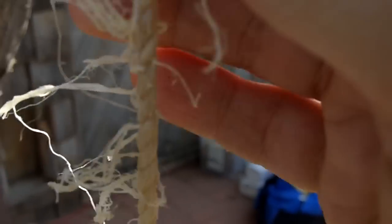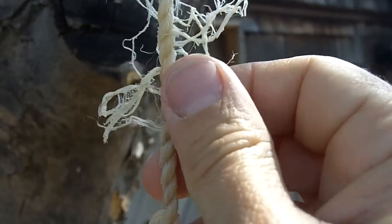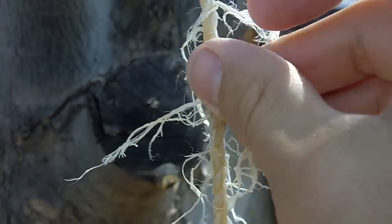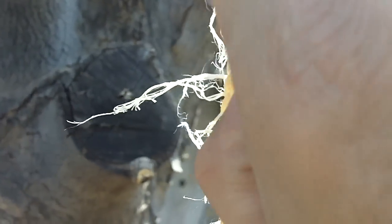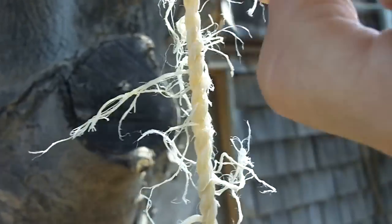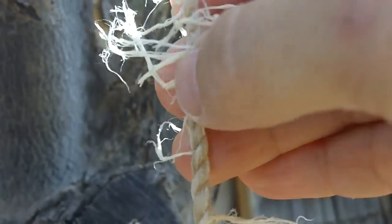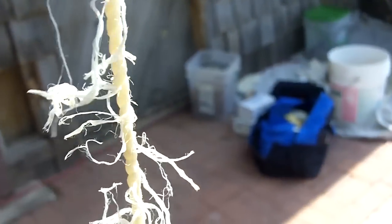Just to get a close-up look at how this is looking — it's looking pretty good. I did it kind of fast so there may be some lumpy spots in here. But I've already pulled away the fibers from the string, which makes them easier to clip off later and also helps the string dry a little bit faster. As you can see it's pretty fuzzy right now, but it will clean up pretty good later.